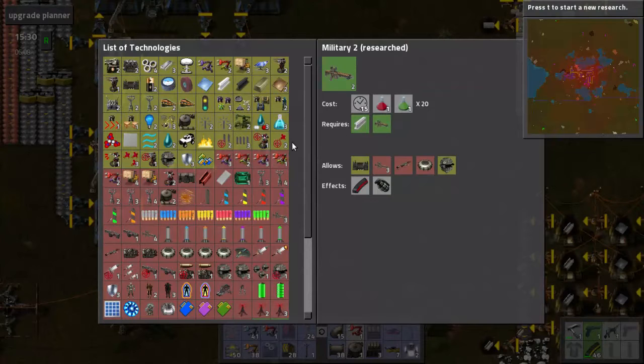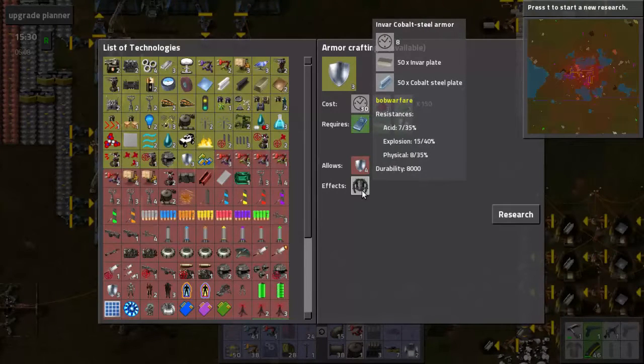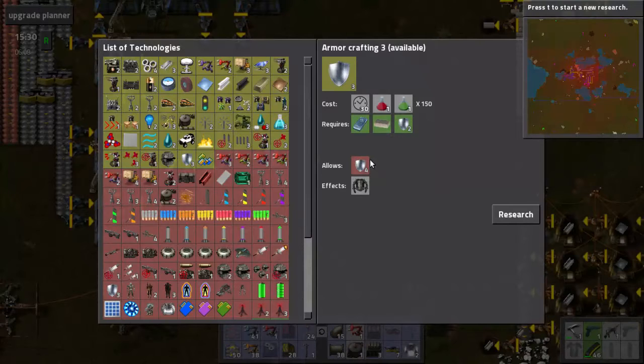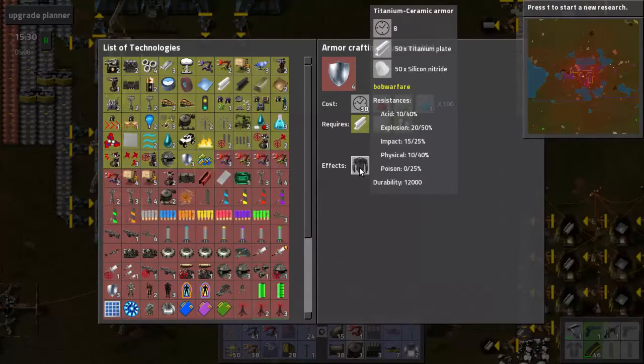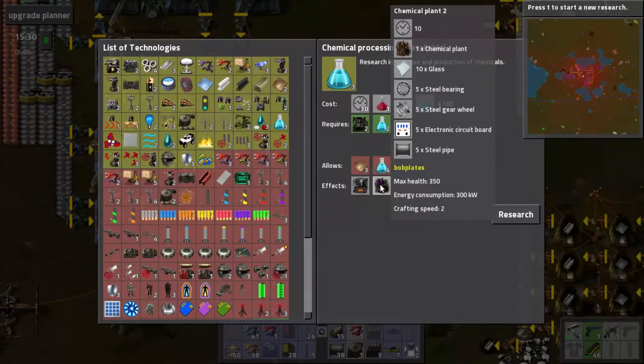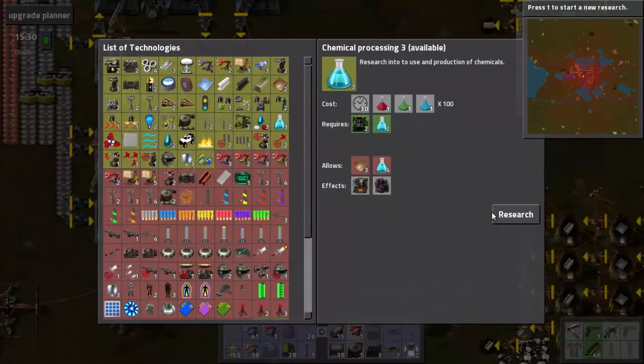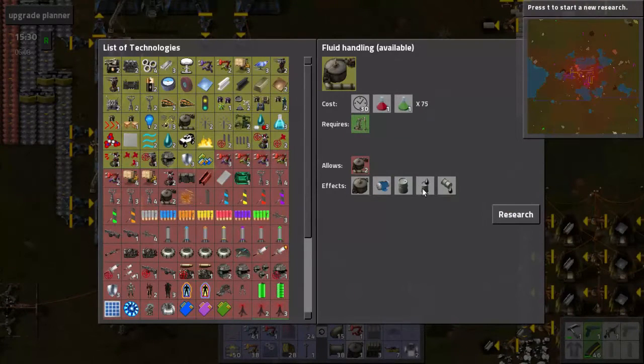Military 2 is no problem, obviously. Armor 3 allows me to have Invar Cobalt Steel Armor, which needs Invar Plate and Cobalt Steel Plate, which I guess I know how to do, theoretically. And at the end, I could have Titanium Ceramic Armor. That's nuts. That's all before mod armor. Better chemical plants, and then I can have an electric chemical furnace, which I know I'm going to need eventually. Let's try and do all of the green science, though.